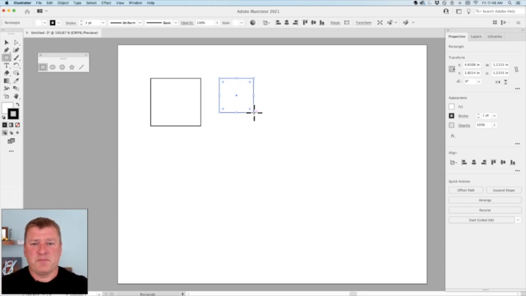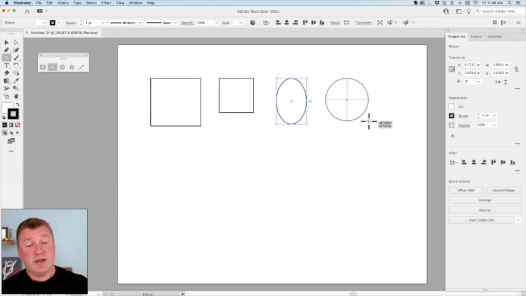I love that. Let's jump over to our ellipse or our circle tool. That is the letter L. Again, when I draw, I simply take my cursor and I draw, and I can draw an ellipse. Or when I draw two, you can see I get a vertical and a horizontal guide. Those magenta lines are called smart guides. And this allows me to make sure that it is snapped vertically and horizontally, proportionately, so that I get a perfect circle. How great is that?